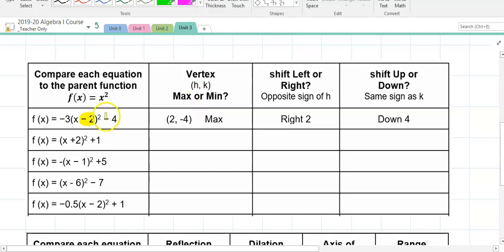sign of h. The k value is going to be the entire number that's added or subtracted after the squared parentheses. So sometimes k will be positive, sometimes k will be negative. You keep the sign with the number. So notice we just looked at these numbers in vertex form. We saw -2, -4. So we immediately knew that the vertex was 2, -4. Change the one in parentheses and keep the one outside the parentheses. Let's fill in the vertex for the next 4 examples.